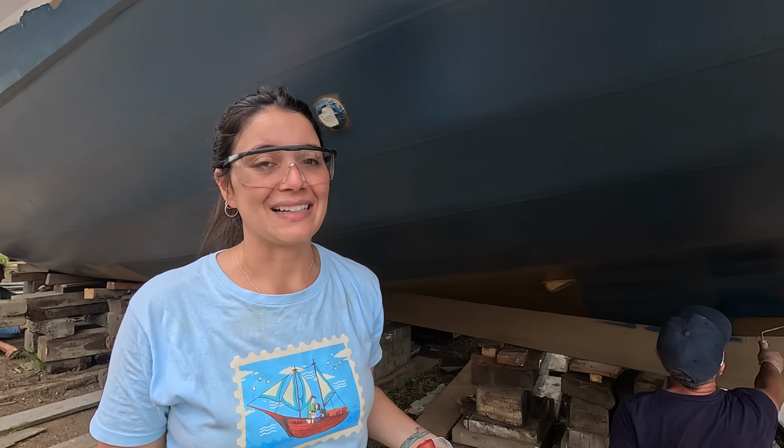Besides the color that I'm very happy with, I'm also happy with this product because it's free of TBT, which would be more aggressive to sea life. So this way is kind of an in-between of keeping our boat safe from the teredo worms and all the limpets, but at the same time not harming the place we love the most.